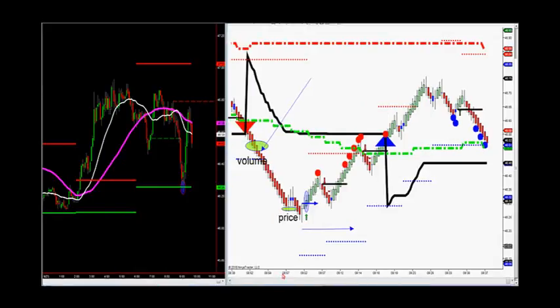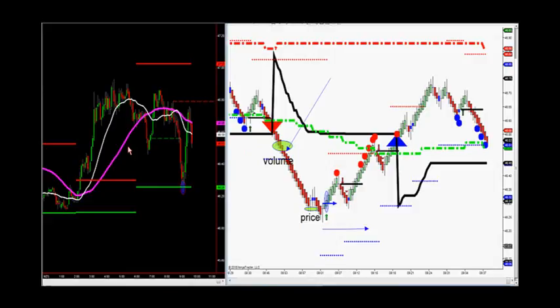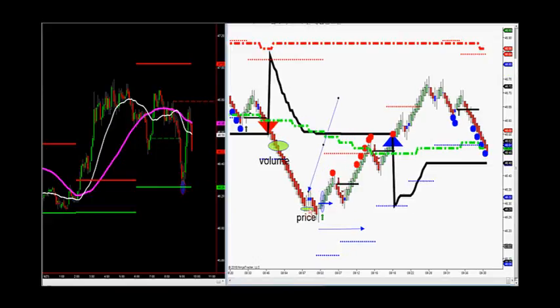So let's go over here then. If I know that the Magenta moving average angle is key, I want to buy the first test of green. This is my projected low. I said this morning would be major support. It came down to volume profile and never got pulled in. So then it comes down to price, which is right here at 26. Then I look for a doji and spinning top within 2, maximum 3 ticks of price over here. There's my plus sign, the lowest low. I've got to close above it with the body of the candle.